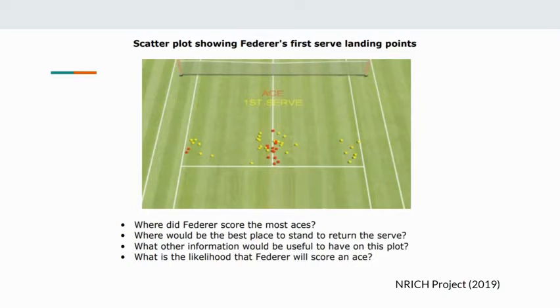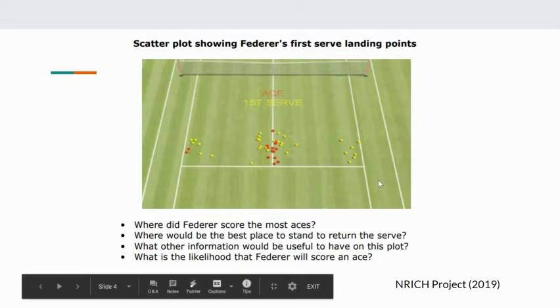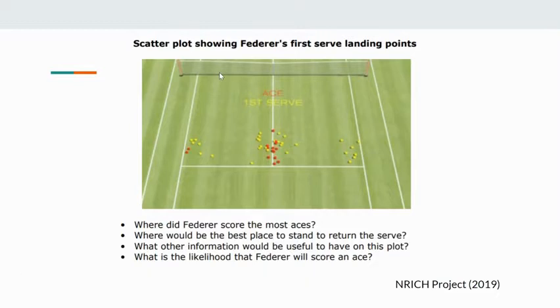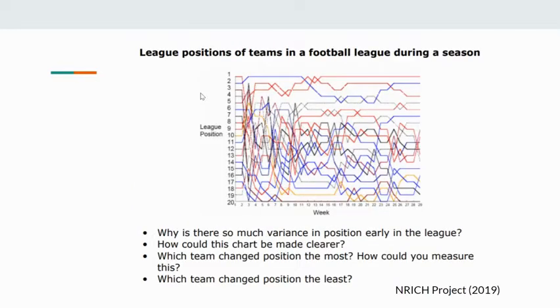A possible proposed problem to engage the students that's a real-world scenario could be something like this. Here's a serve chart from Federer's first serves. The teacher could ask students to organize this data in a different way that makes more sense and is clear for someone who follows tennis and works with the statistical data of serving and how you can win more points. If students weren't as engaged in tennis, they could be presented with this problem here, which is football leagues and their position throughout the season.